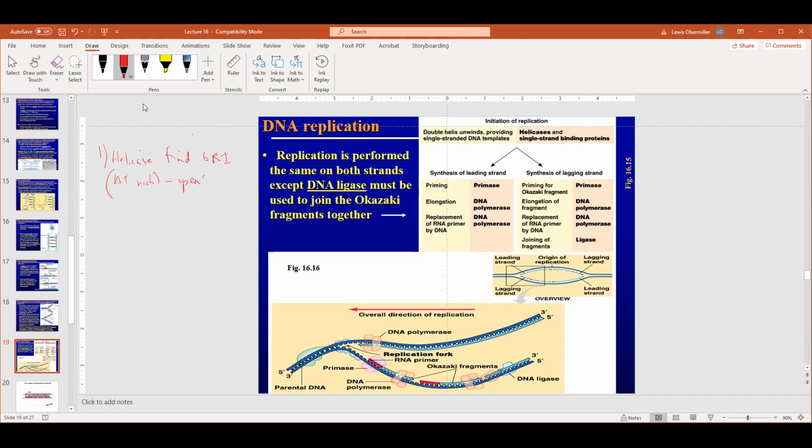And I might ask you on the test, why is it A's and T's? You should be able to tell me, well, it has only 2 hydrogen bonds instead of 3, which are G's and C's. So once helicase opens it up, we create a bubble, a replication bubble, and 2 forks. That bubble is here, and we cut it in half. You get a fork on this side, and a fork on this side, which is the other fork.